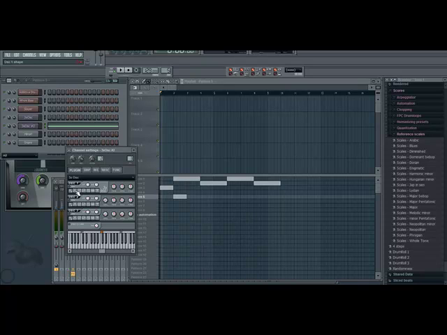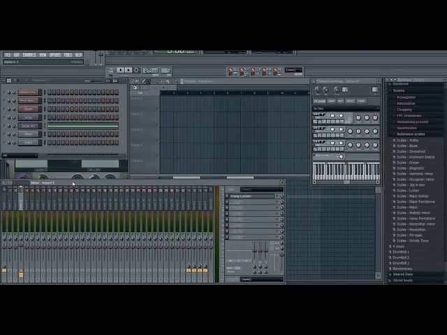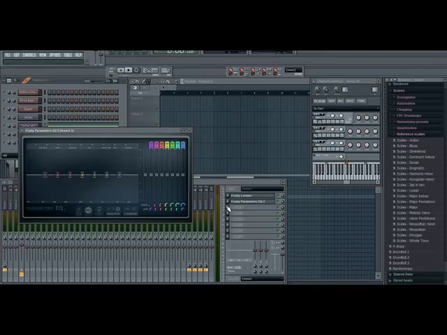Let's try a filtered triangle wave. I've never tried this before. That sounds really dubsteppy to me. It sounds very electronic-music-y. Let's put a filter on it and take away all of those higher harmonics. Let's just use an EQ.